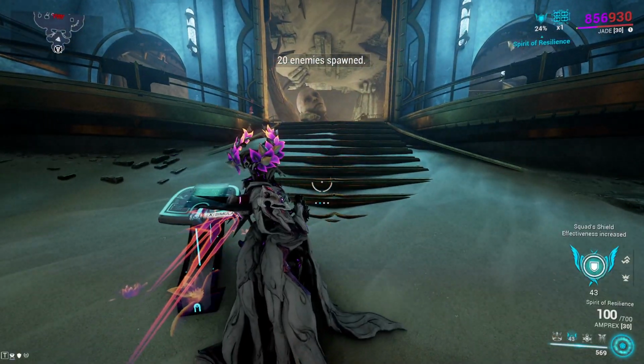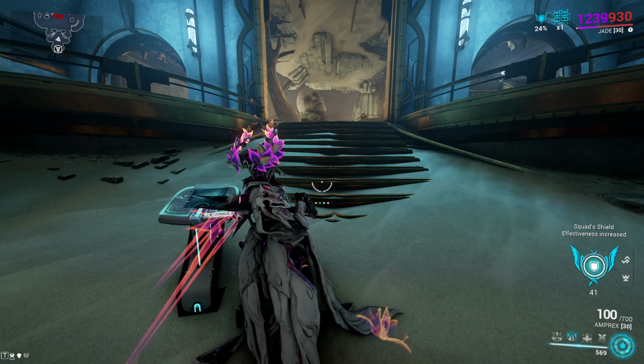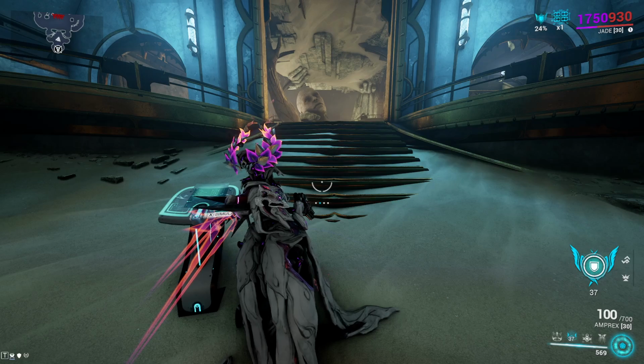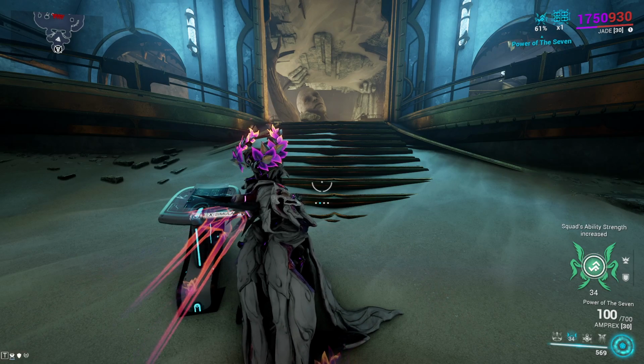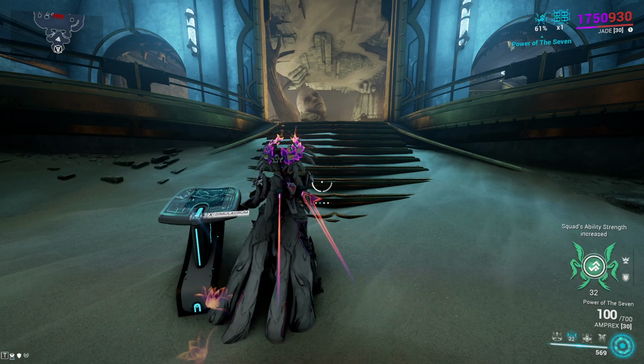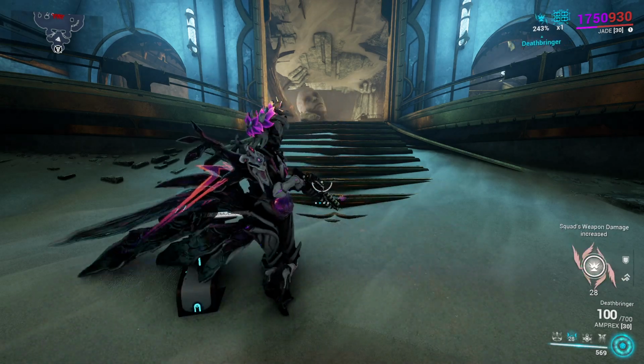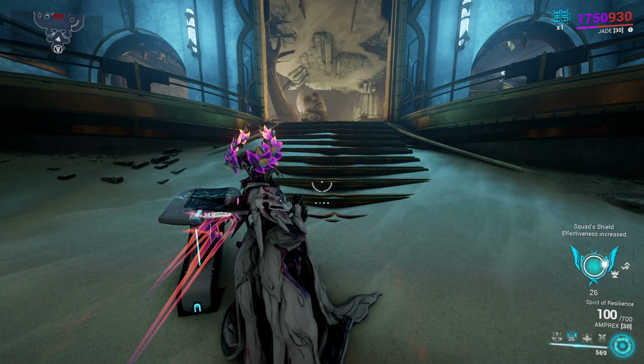Giving myself, if you can see it top right, I give myself constant shield generation and my entire team's. Once I cap my entire team's, I switch it between ability strength and weapon damage. Most of the time I'll have ability strength on me 24/7. I think the weapon damage is barely anything.